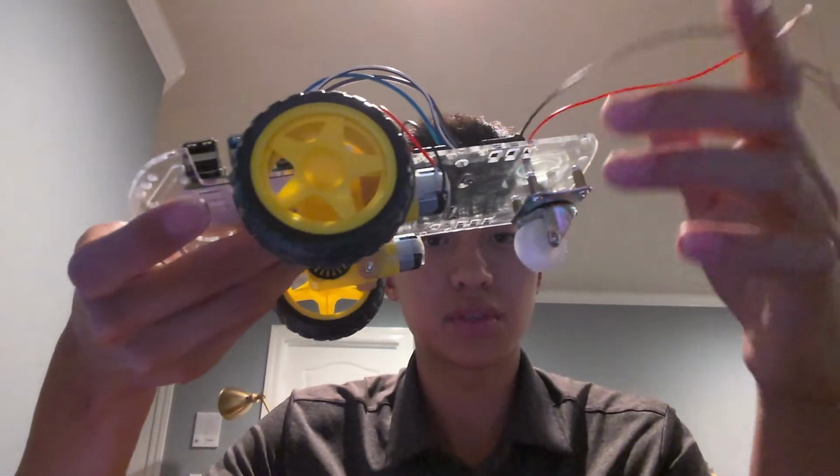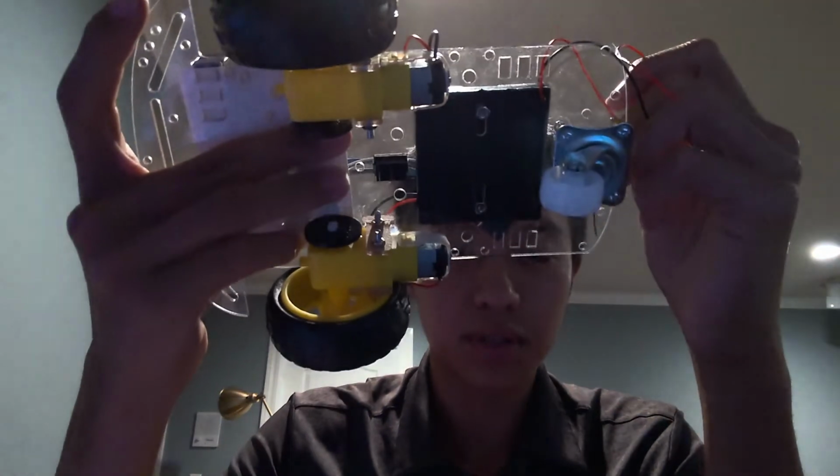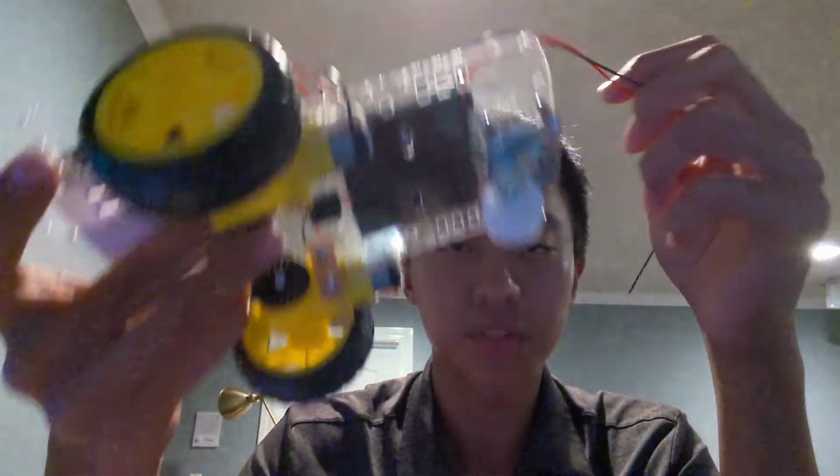So here's the car. Ignore these two wires. Those are the two motors on the bottom, and then these are the wires that I soldered, the red and black ones here, and same on the other side.